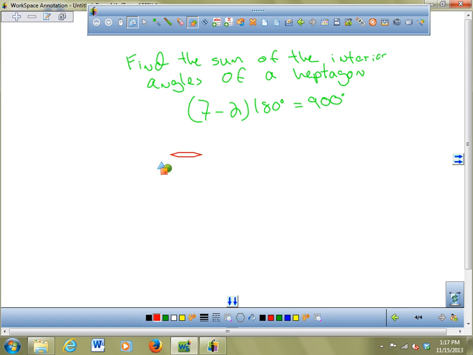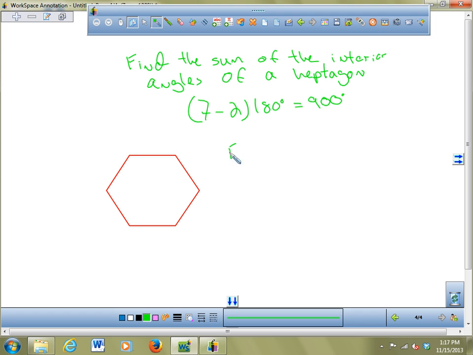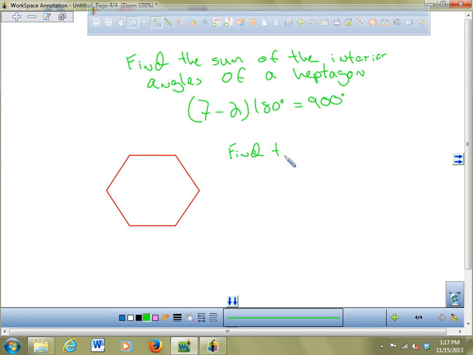Exterior, we're not there. But say they said something, let's make a regular hexagon. What if I said find the measure of each angle? So do we literally use our protractor? No, no protractor. In a regular hexagon, in this case, who can tell me how I do that? Go ahead, Sophia.